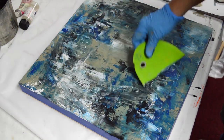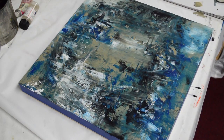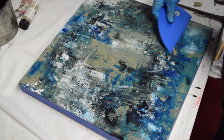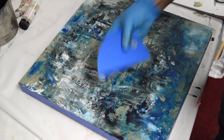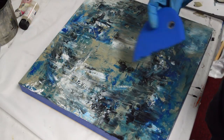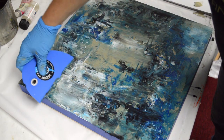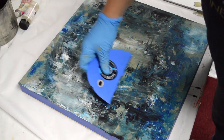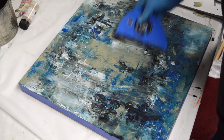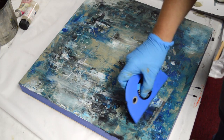And I still do want to have some mellow areas where your eye can kind of chill out. I do that on most paintings, because it can be a little much. It can be a little bit too much stimulation for your eye, and your eye has a little trouble processing it all. So I'll usually have some areas on every painting that are just a little less active than the rest. And I'll do the same on this one too.